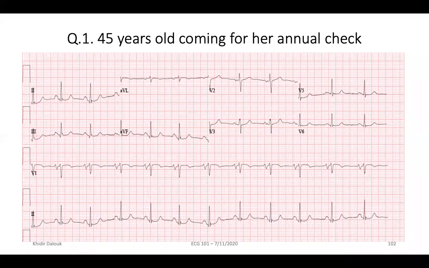Meanwhile, Dr. Khidir, there's a question about hyperacute T wave and peaked T wave. Are they the same? Hyperacute T waves and peaked T waves are the same. It's just a description of how the T wave is looking. If the T wave has a peak to it, this is what you call a peaked or tented T wave. Hyperacute refers to being just very tall, but peaked means you have a very tented tip to the T wave. And the reason you have hyperacute T waves is mainly because of hyperkalemia.